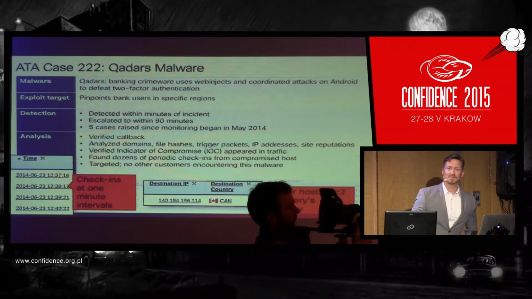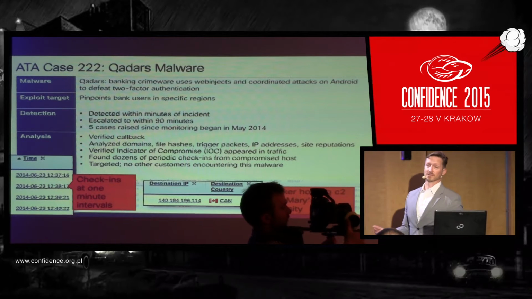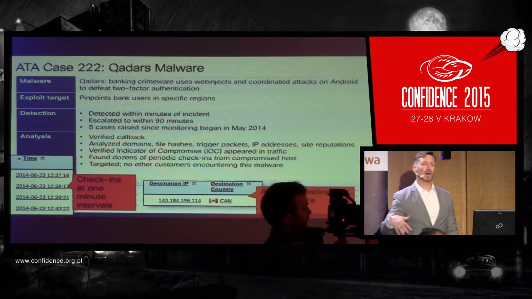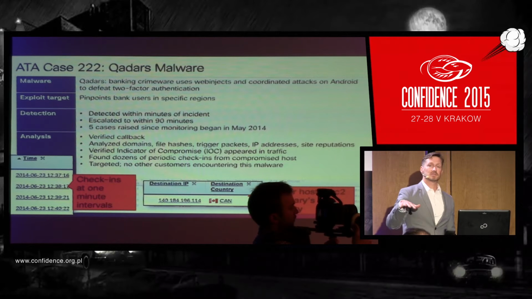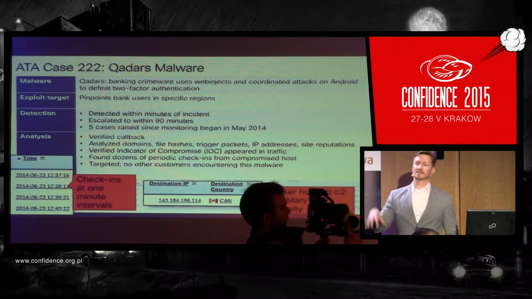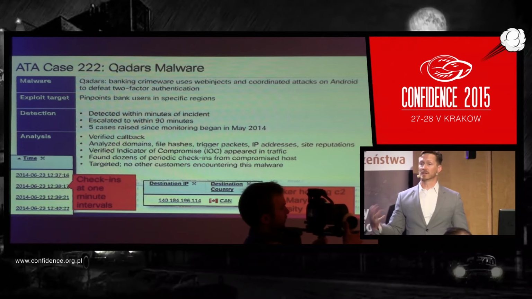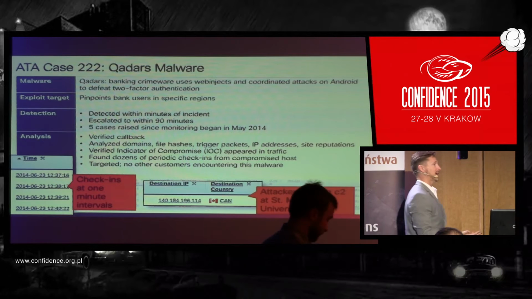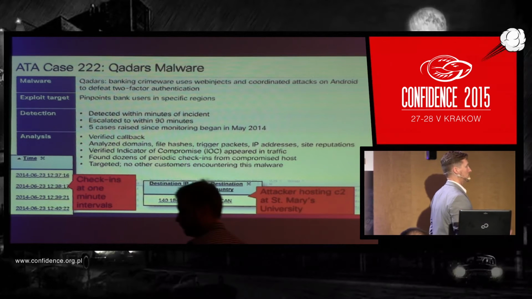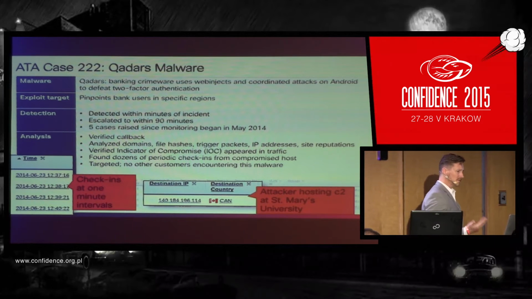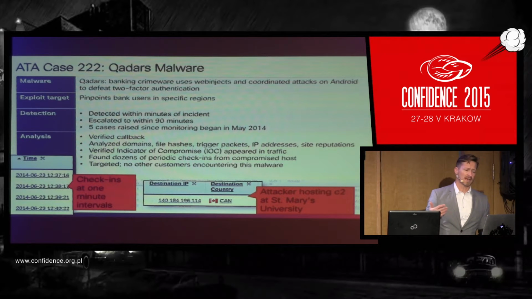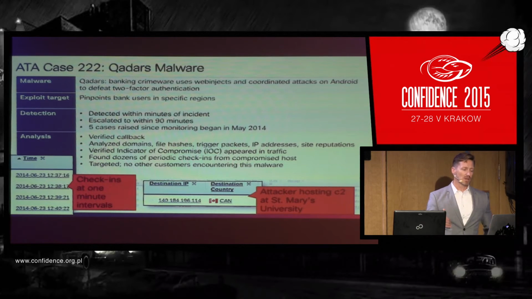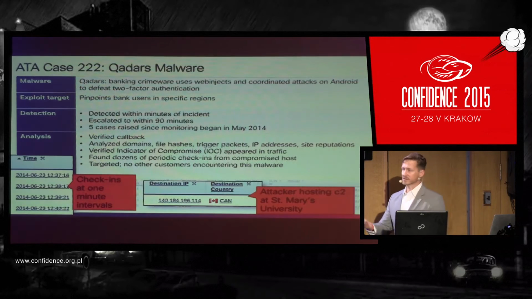So my team conducts security monitoring for customers, and we saw this a few months ago for one of our large Canadian financials. This malware, by the way, it specifically targets banks in specific regions. So the Netherlands, India, Canada is one of them, and we happen to have a customer in Canada who's a large financial. So we gave this a lot of scrutiny. And when we looked at it, we saw that within just a few minutes, this was something of alarm to us. So when we investigated it, these are the steps we went through.